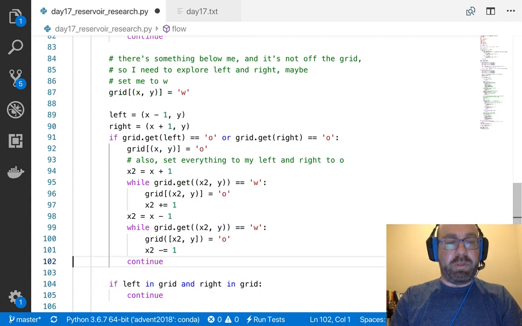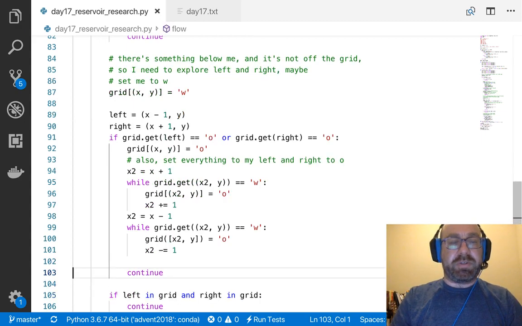So once I do that, I'm just going to go out to both sides and set it to O.